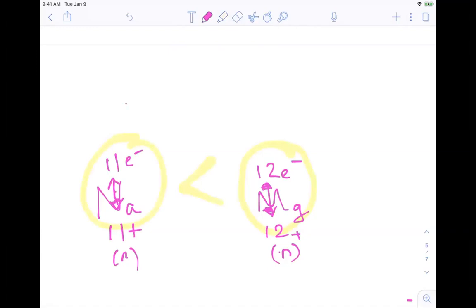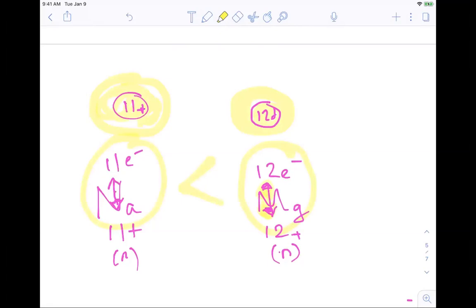Well, if this is my nucleus, 11 plus, and this is my nucleus, 12 plus, the nucleus is maybe slightly larger, right? My electrons are going to be out here. These electrons are going to be pulled in closer. I've exaggerated the picture, right? And I know they're in S and P, but they're going to be pulled in closer because the difference in charge here is bigger, all right? The difference in charge is bigger, so the electrons get closer.